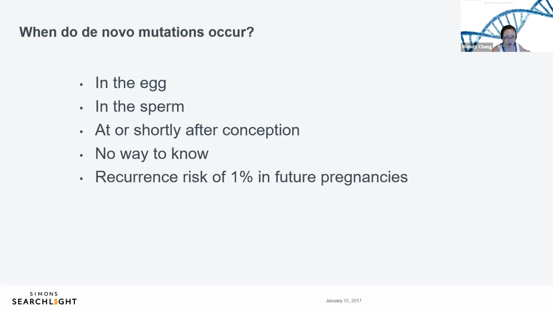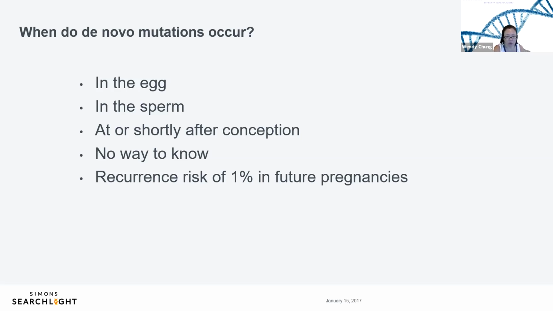But importantly, because this is a new genetic event, for most families, this will not happen again. So if the question is planning on having another child, for those two parents, there is about a 1% chance that it would happen again in a future pregnancy. But of course, that 1% is, at least in my mind, not a very high percentage and certainly not a reason not to have future children.